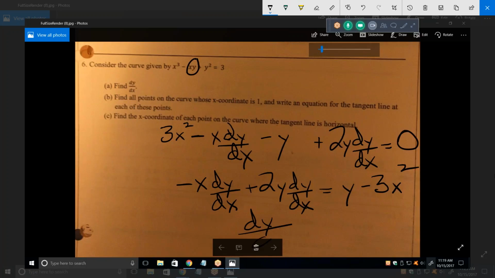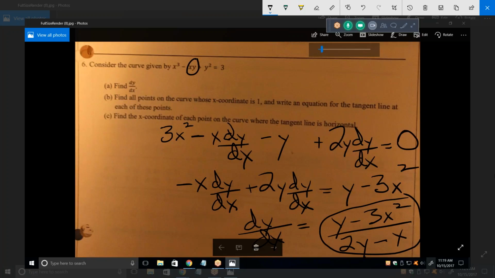So in the final analysis, what's dy dx equal to? y minus 3x squared over negative x plus 2y. I might be inclined to write it like that, merely to keep my y's and x's in the same order. It may show me a way that I could factor something out. It doesn't. I believe that's the final answer. I don't see how you can simplify it at all. That's the way you do implicit differentiation.